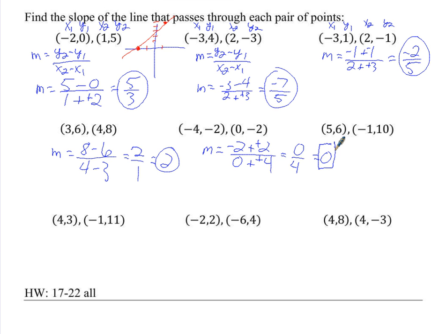So in this case I'm drawing a square around that 0 so that it doesn't look like an egg. You can divide 0 by anything. Anytime you take 0 and divide it by something, you're still going to get 0. Okay? That's legal. How about the next one? M equals what? 10 minus 6 over -1 minus 5. Okay, 10 minus 6 is 4 divided by -6 is right. Does that reduce? Yeah, what do we get? -2/3 is the answer.